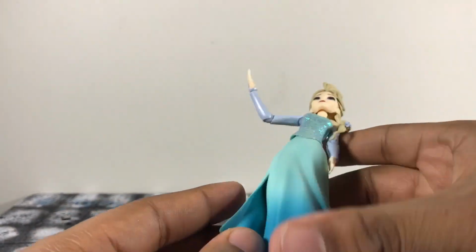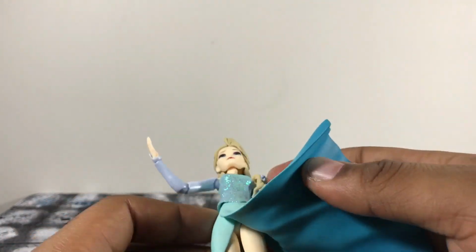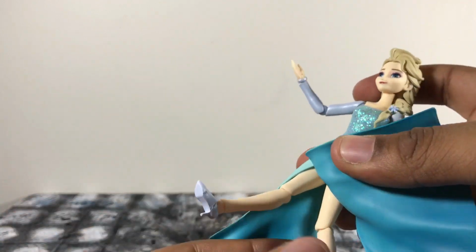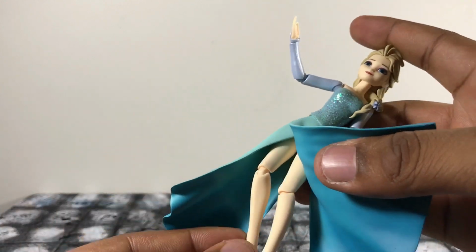That's good. And as for the legs, of course, we got this right here blocking it just a little bit, but you can move it up. It's a pretty soft plastic, so you can move it up about that much. Legs can go that far forward, probably a little bit more if you play with it. I'm not gonna play with it because, like I said, this figure's not mine.